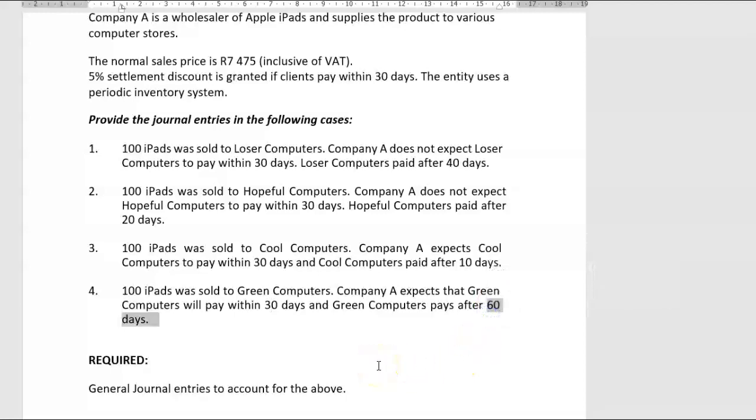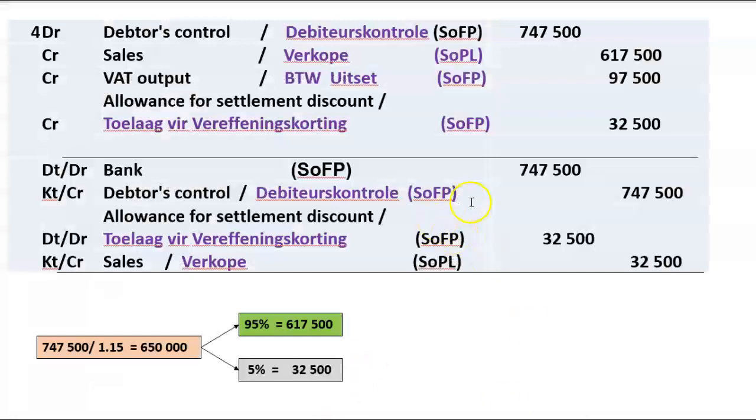The question that we ask is, did this guy pay within the settlement period? The answer is no. So the next question is, what was the amount that he paid? The answer is he must have paid the full outstanding invoice amount because he was not allowed to deduct anything for a settlement discount. So how much did he pay? 747,500. That's the amount that we received, and we're going to clean out his account with 747,500. There was a debit, there's the credit, so now there's nothing.